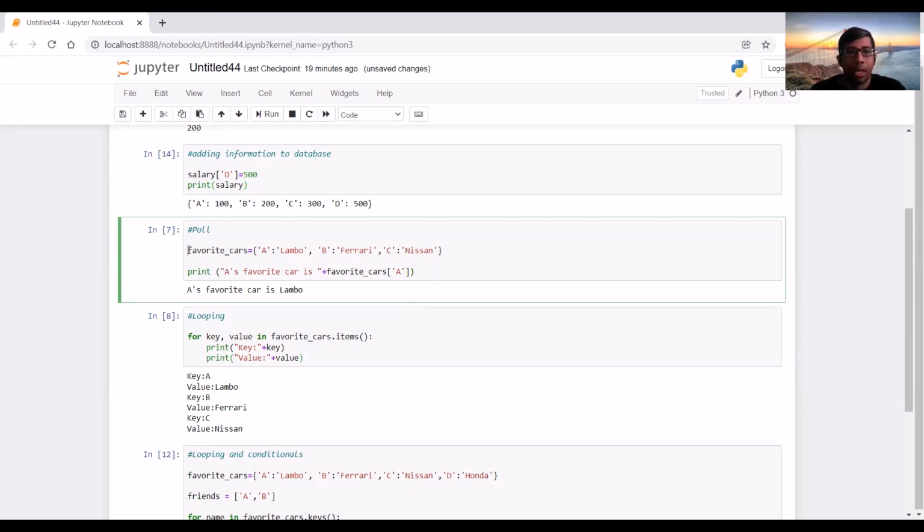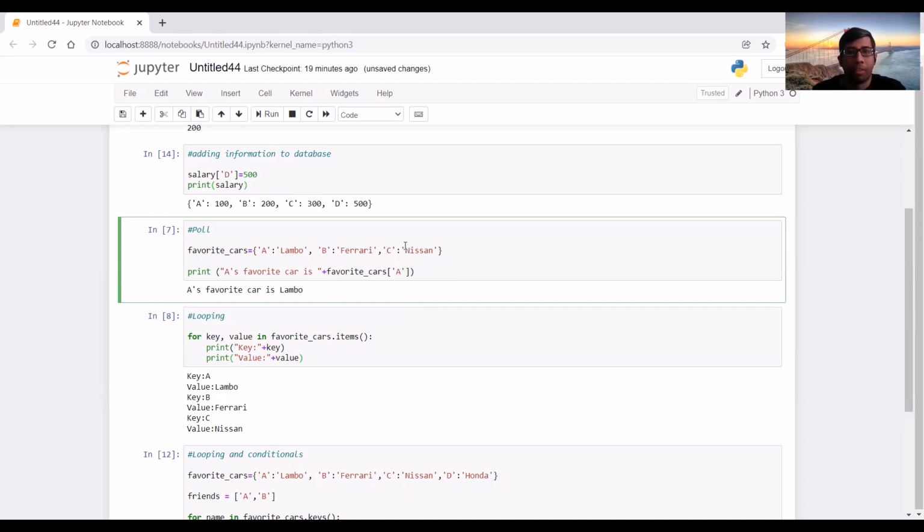Let's say you have a list of participants in a poll and they have responded which cars are their favorite. I have collected this information in a dictionary called favorite cars: participant A has responded Lamborghini, participant B has responded Ferrari, participant C has responded Nissan.